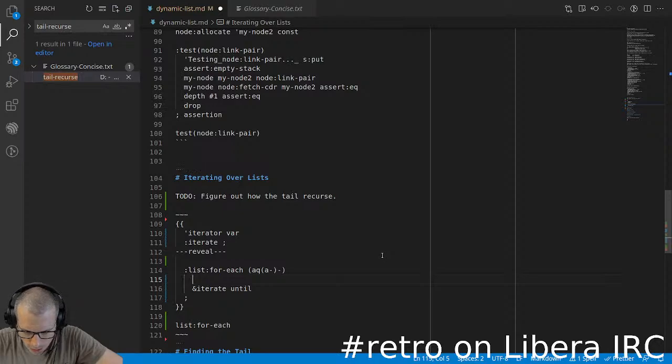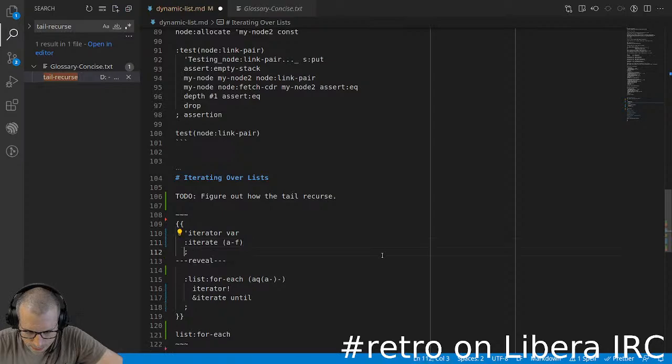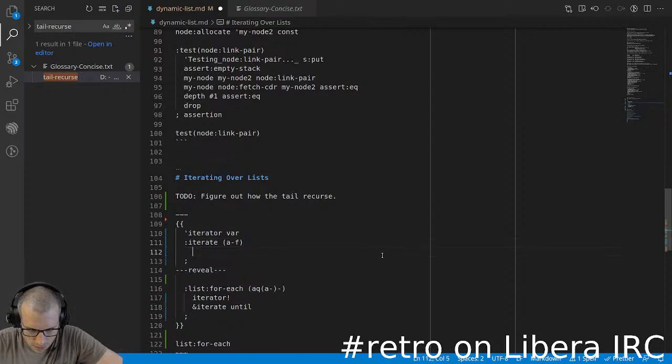So I'll do iterator store, and now we don't have to be juggling things on the stack. This one is going to take the address to the cell as its input, and then it's going to output a flag, and that'll allow it to not run away.